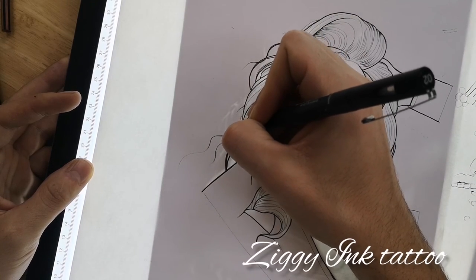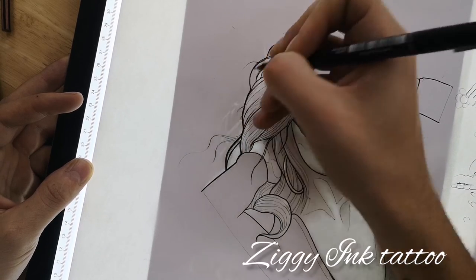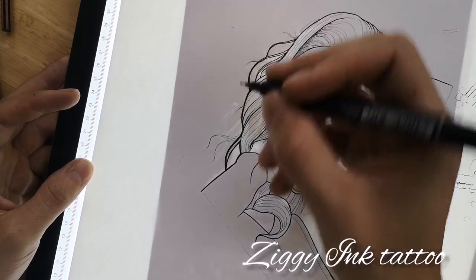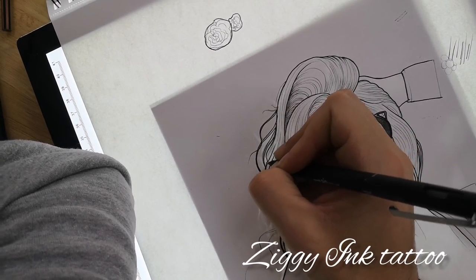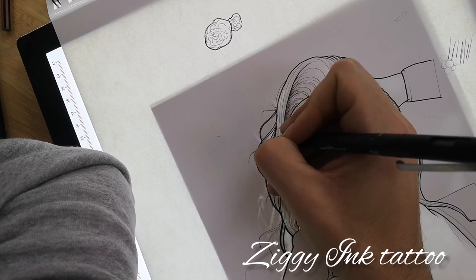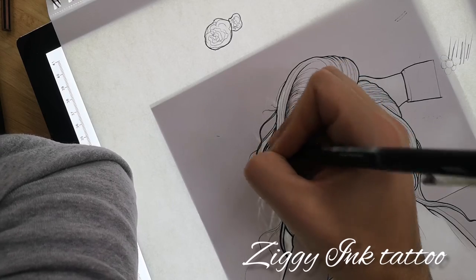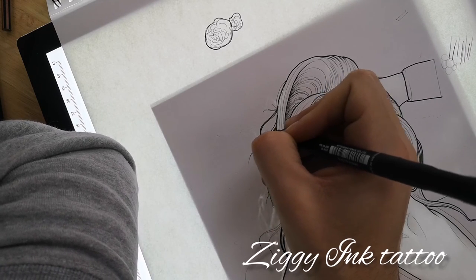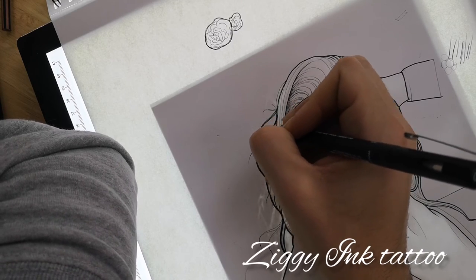And this is pretty much what I do daily, every single time I design. I go through 90% of this process. I build it up, I don't go full with the flat lines or fat lines. I go slowly, I look at what I need and where I need it, and I make sure it looks right before I put something heavier. When you build up your image, you get to a point where you understand what needs to be heavy, what doesn't, and where. You don't just go full flat and then think, oh shit, why did I do this, I can't go back, and you get yourself in a problem. But if you just build steadily, that's cool.